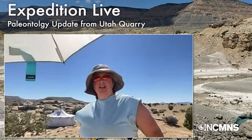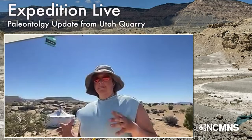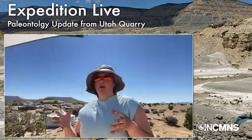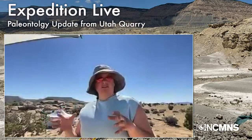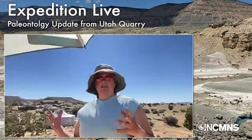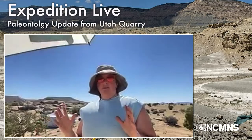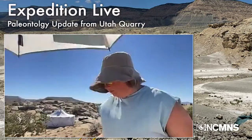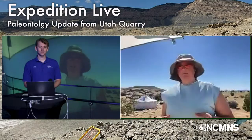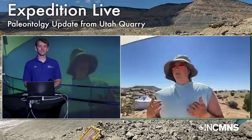When we find sites, the way we find them is the fossil's already partially eroding out of the ground. And so it's all broken up on the surface, and we kind of have to dig into the hill to find the really good bone, like the pristine bone, the kind that you would see on a mount in a museum. And so they're trying to get to that layer to figure out what's there and if there's anything worth digging even farther in for. I think they're wrapping up that site today because we need to maybe do a little bit more excavation on it next year. And then I'm working with my son.